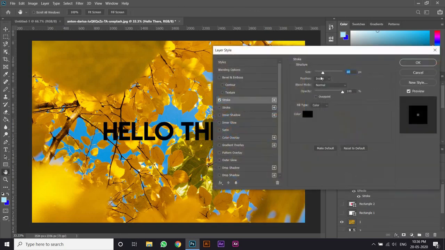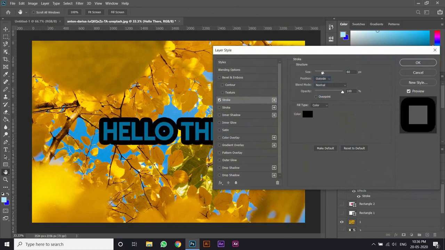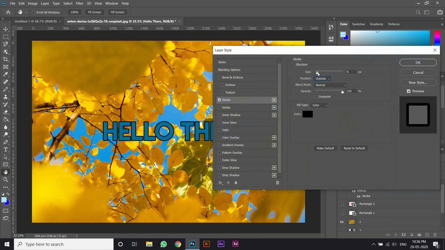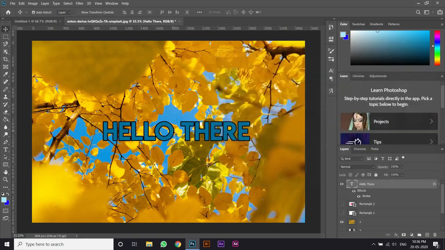Here you can see the stroke is already inside. Let me set this to outside, and you can see this is too much. I'll just reduce this. I'll keep this 10, and then black seems to be fine. And here you can change the same blend modes available. Now I'll click OK. Now here you can see the fill is all at 100, so it's visible. Now let me just reduce this to 0. Now you can see that the text is there, but only with the stroke, and there is no fill. So this is how you are going to do it.